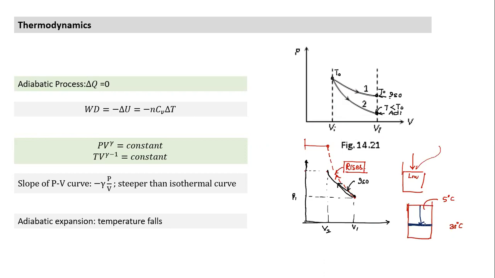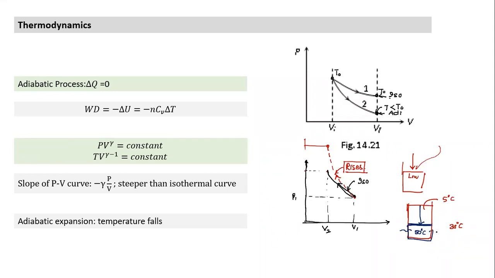When we suddenly compress it, what will happen? Will the temperature remain 5 degrees centigrade? The temperature may rise substantially, and the compression is so severe, it may rise to something like, say, 50 degrees centigrade. Suppose because of the compression the temperature has risen to 50 degrees centigrade, and then we leave it here. What will happen after this? This is 50 degrees centigrade, this is 30 degrees centigrade, and the container is a conductor. What will happen after this?